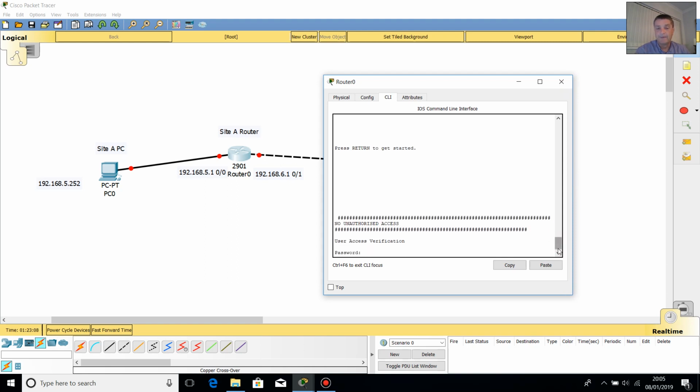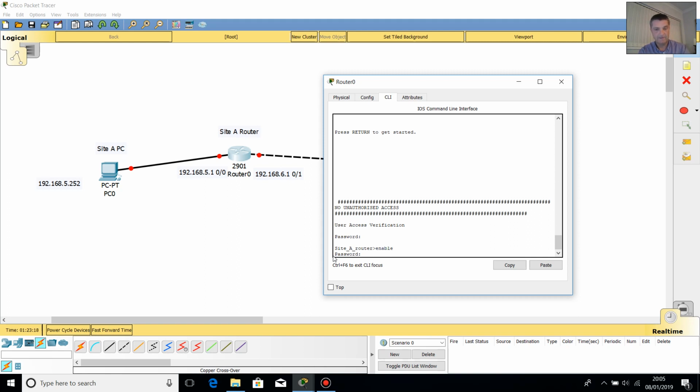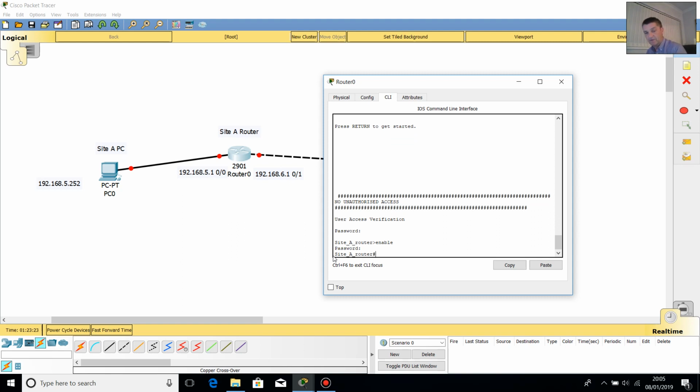So I now type in Cisco. So I've now got a warning. I type in Cisco, and then I'll type enable, and it's going to ask me again. So I'll type in Cisco, and I've now set up a router. So the next thing we want to do is enable our Ethernet ports. I don't know if they're gigabit ports or fast Ethernet ports. I'm not sure what they are. So we first of all need to have a look how these are set up.